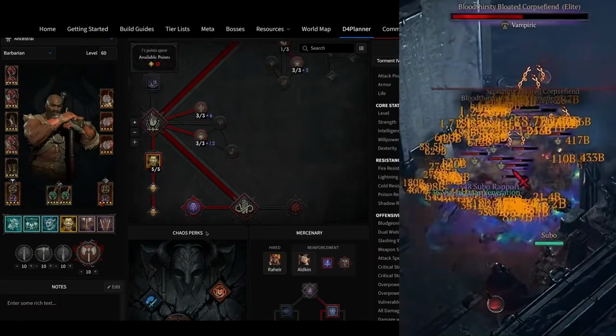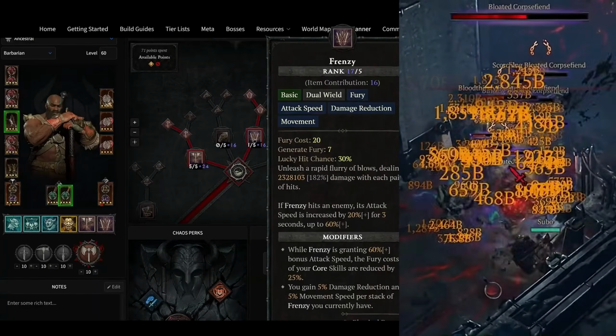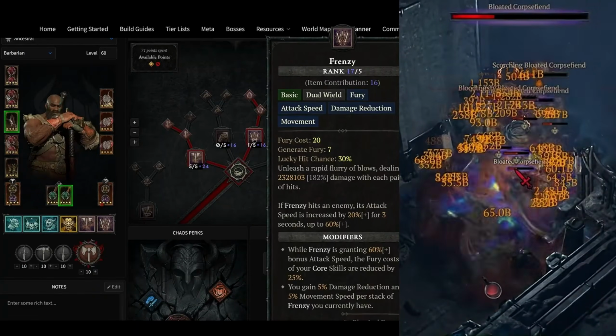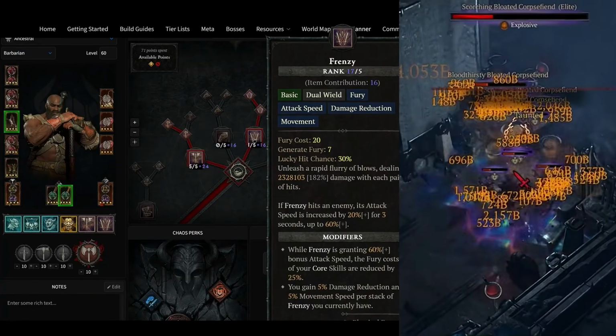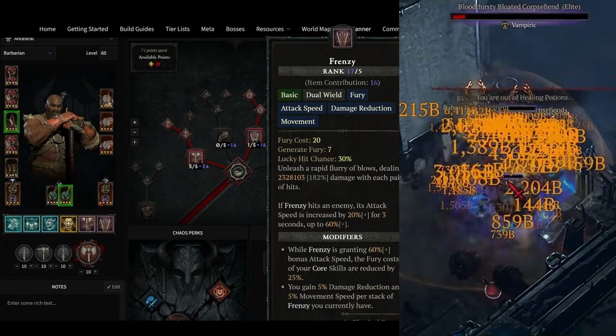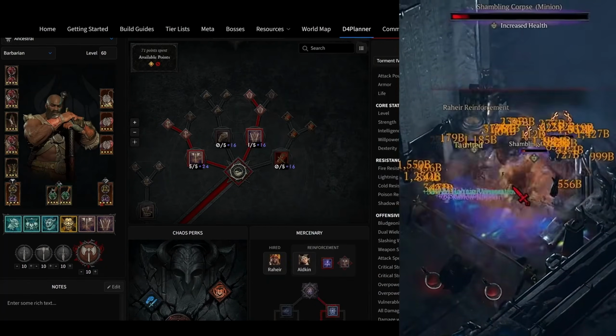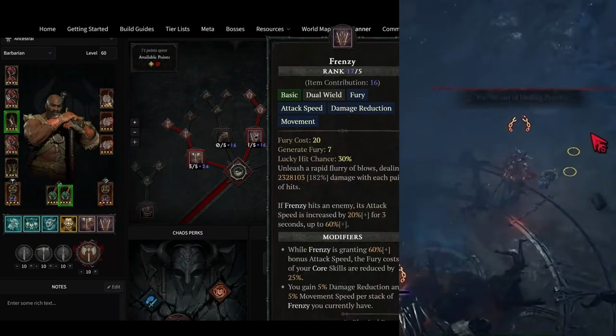So if you're not really sure how the arsenal system works, it's a little bit confusing, to be honest. If we come up here to our frenzy, basically you can make specific spells use specific weapons. And right here, our frenzy, you can see it says dual wield on it. This means this spell will only be cast by our dual-wielded swords here. It can't be cast by anything else.